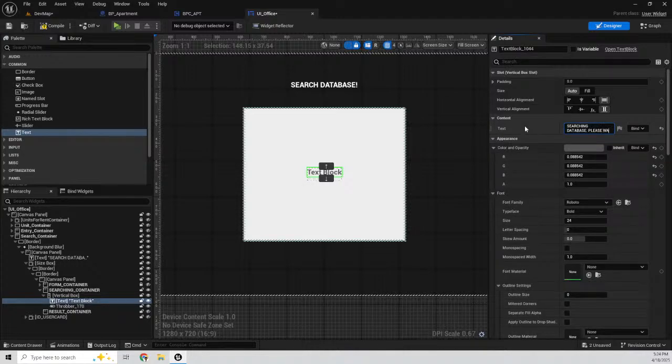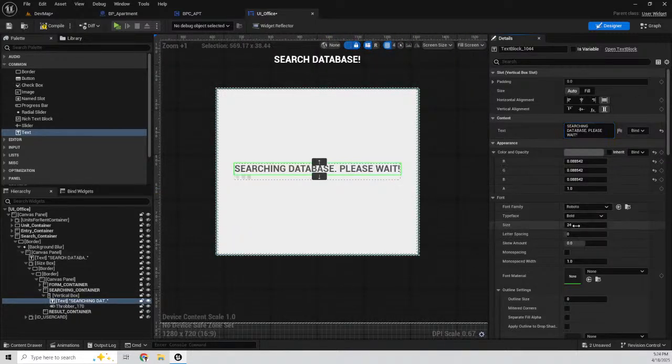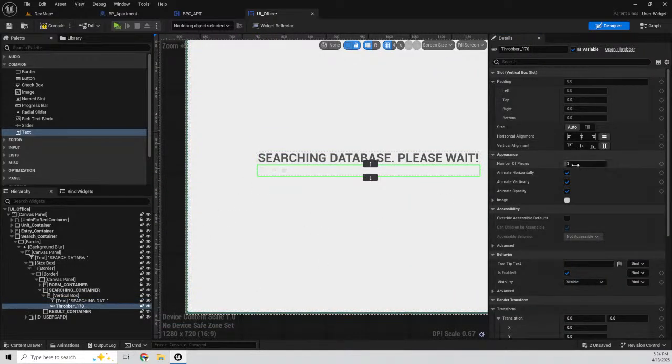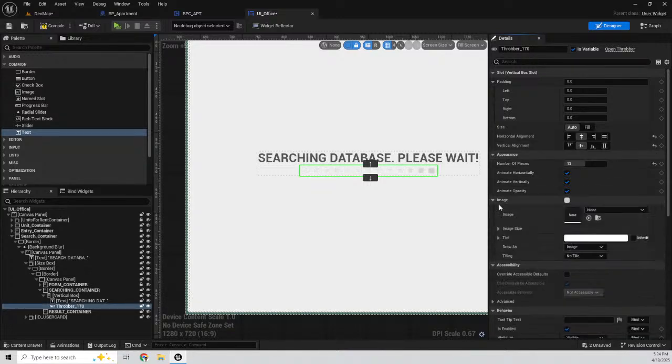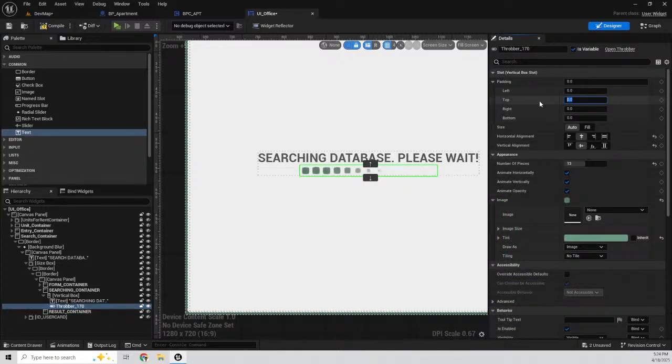Please wait. And let's do 18. And the throbber, let's add 13 pieces. Center. Color to green, like that. Padding to the top should be about like 8. Let's do 4. Let's just search and please wait.